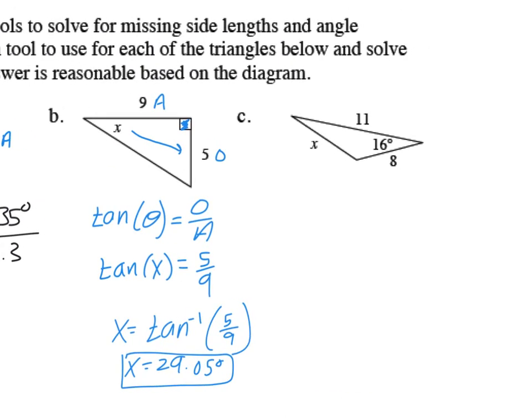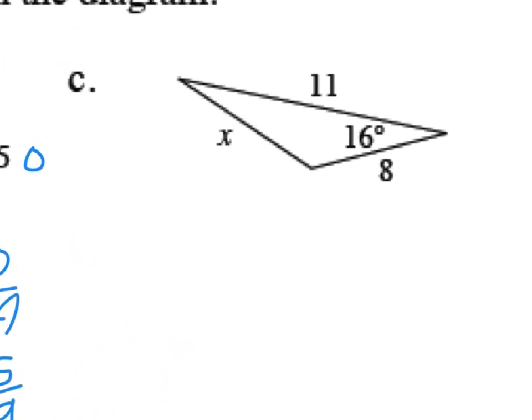And lastly now, in this problem, what we're trying to do is determine this side length x. This is the case that we talked about earlier where we have a side angle side relationship. So I'm going to use the law of cosines. I'm going to call this side length C, making this angle C. It doesn't really matter what you call the other ones. I'll call this A and call this B.